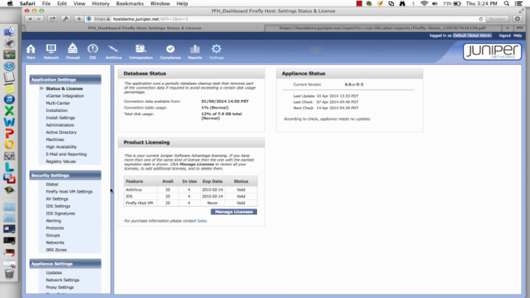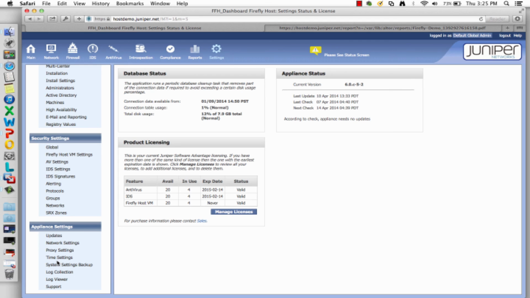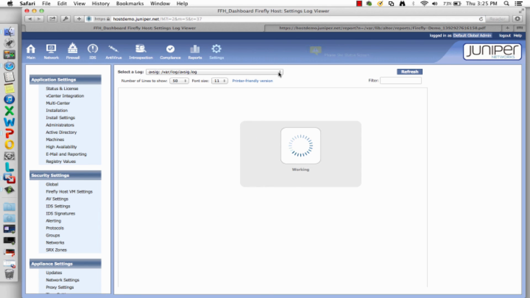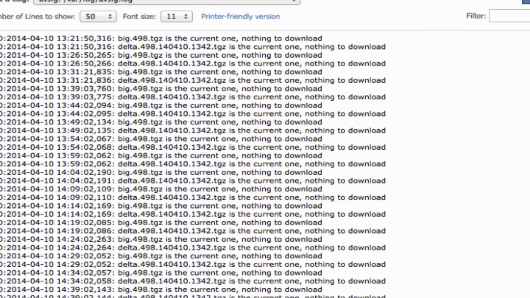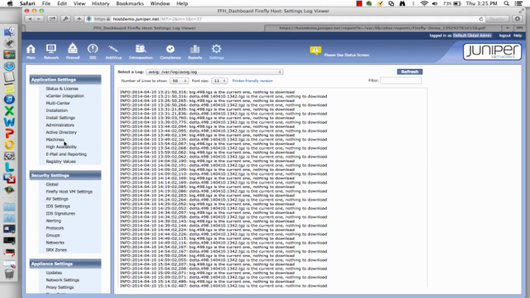There's a few items in the settings area for doing updates. All the updates can be automated for configuring any of the actual system attributes, IP addresses, or any of those sorts of things. Even some ability to view different system logs. So again, you don't have to spend very much time on the system under the covers, right? It's pretty much all driven from this user interface. So that's the demonstration of Firefly Host.